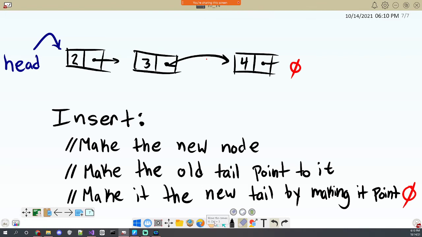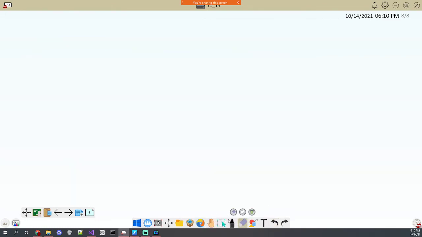It has that problem. If we did some other things, we just need to consider a few things that we need to do when we're using an array in general, or any kind of list structure. So we need to be able to put things in, which is what we did, insertion. We need to be able to get things that are in our list, and we need to be able to remove things from our list as well. So we've done the insertion. Let's go ahead and do the deletion.